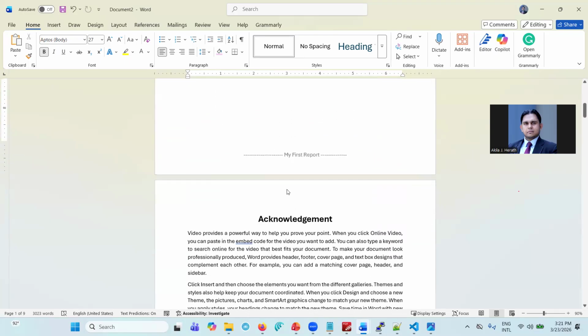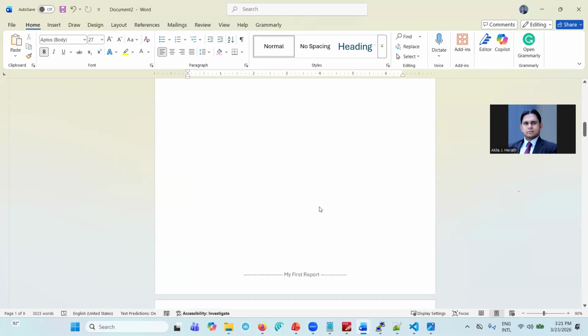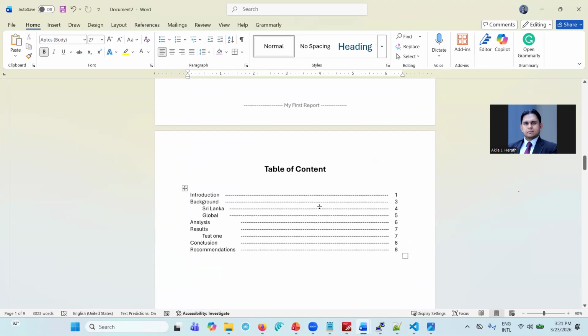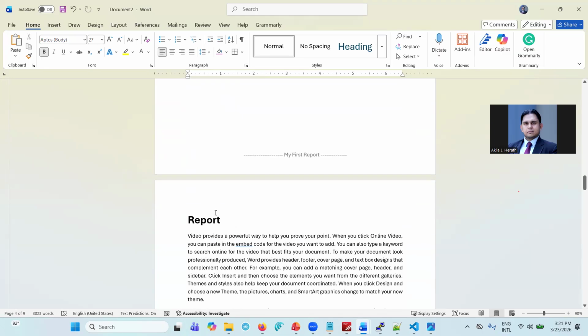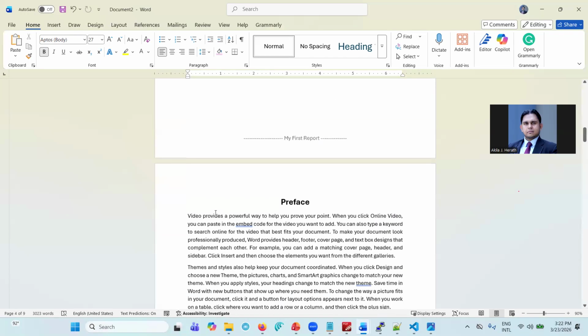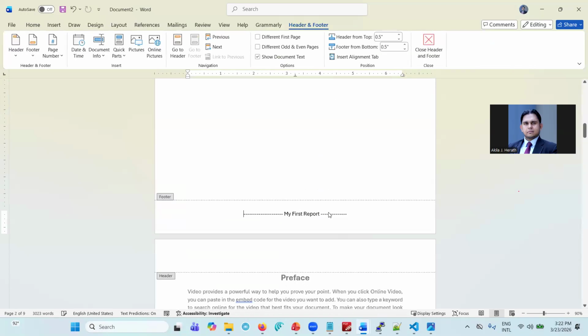Again, children, I want to have a different header in this area. These are inner pages, right? After the table of contents, I want to have another different header and footer. So in the same document, everyone, I need different styles of headers and footers and numbering as well. So I'll remove this one also.